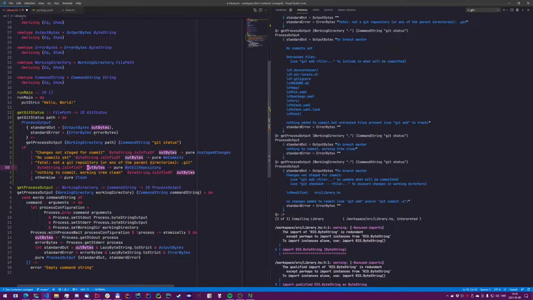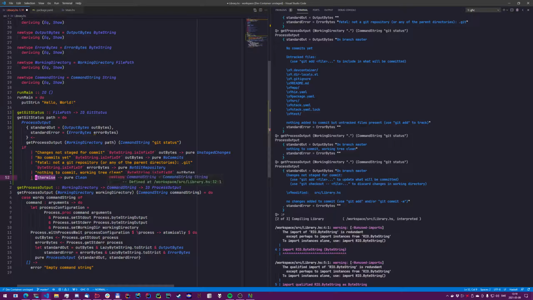One of these is wrong. This is taking error bytes, right? So we're going to run into an interesting conundrum here. What do we do when none of these match? Right? There is an error case here, right?